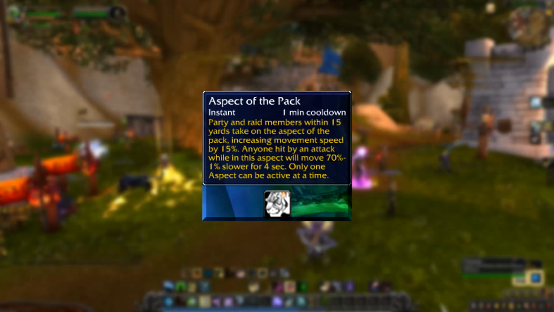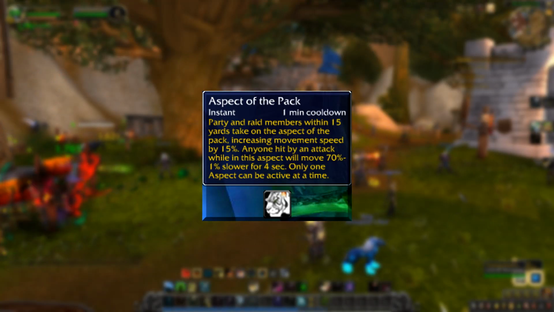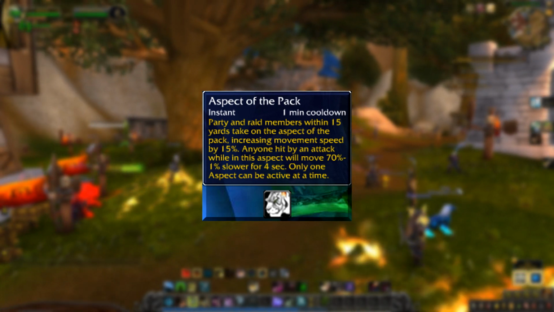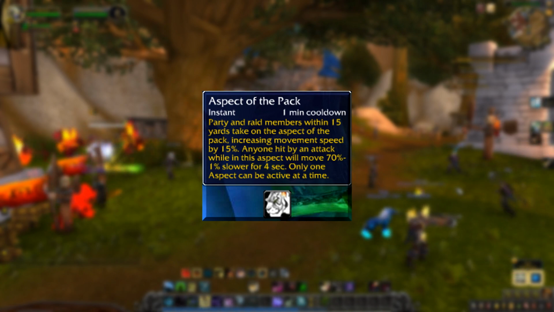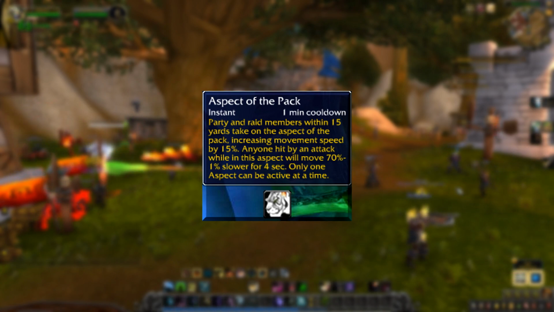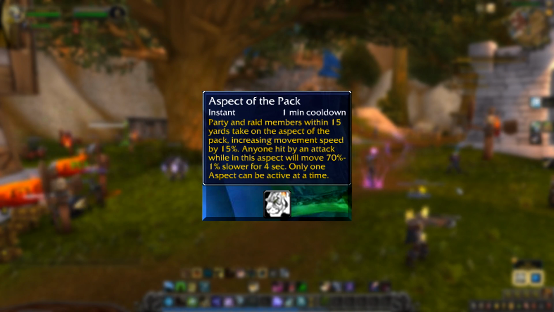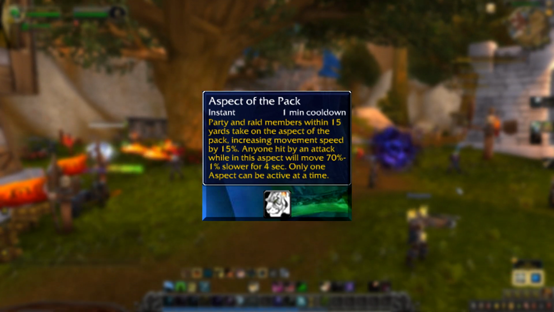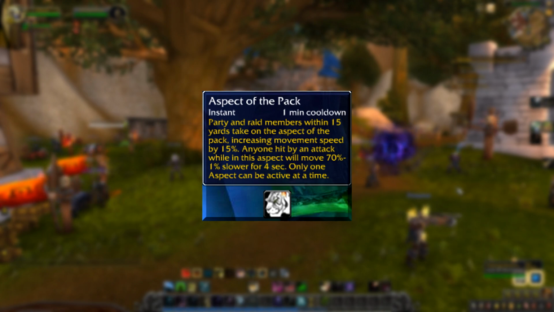Next up for Hunters, we have Aspect of the Pack, or better known as Aspect of the Dazed. It's a 1 minute cooldown, so it's not just a passive aspect that they activate. It does have a cooldown and a 15-yard range. All party and raid members within 15 yards take on the Aspect of the Pack, which increases movement speed by 15%, which is less than before. And anyone hit by an attack while in this aspect will move 70% minus 1% slower for 4 seconds, and only one aspect can be active at a time.